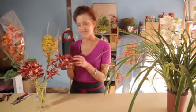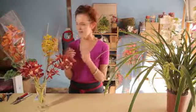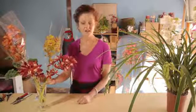I live in Santa Barbara, California, which is one of the major orchid growing regions in our country. So I am so lucky to be able to buy these Cymbidium orchids at our farmer's market, and they're available October, usually through the end of June, so I have them all the time. And if you follow these steps, your Cymbidium orchids will look fresh for at least 3 weeks.